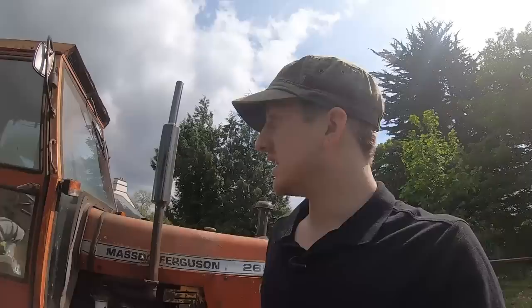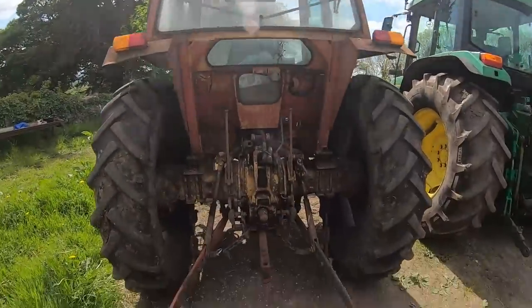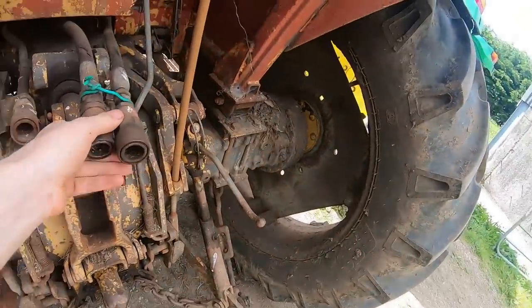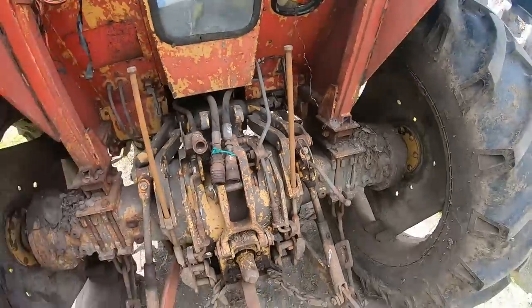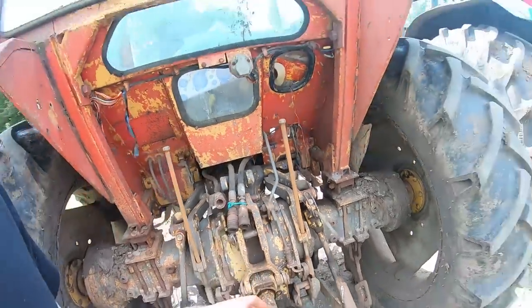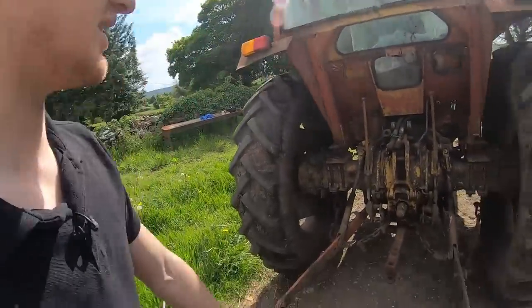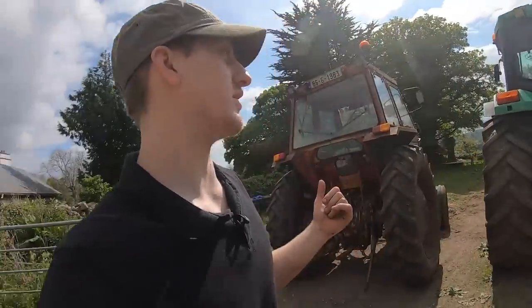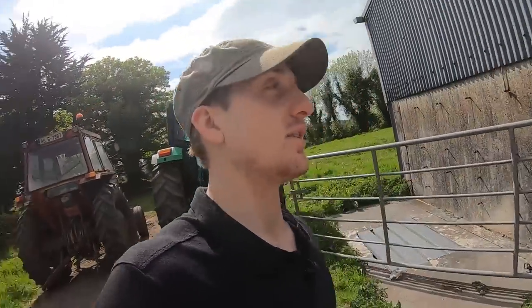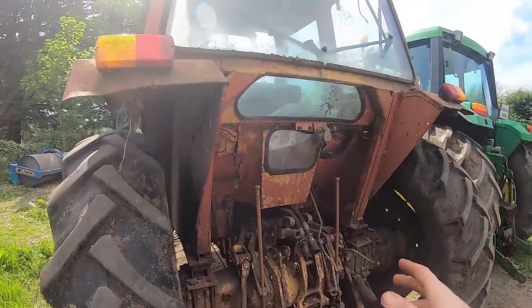The hydraulics on the John Deere are 100%, so I'm not very worried — I imagine it will be about two and a half thousand psi. Then we will test the Massey. Other than the rear lift, we never really had any attachment to use the Massey's hydraulics for. I actually didn't even know there were these two pipes and the return until the other day. The only time I would have used it was on that 14-ton NC dump trailer when the Case couldn't dump it — I had to hook this up and dump the 10 ton of gravel very quickly.